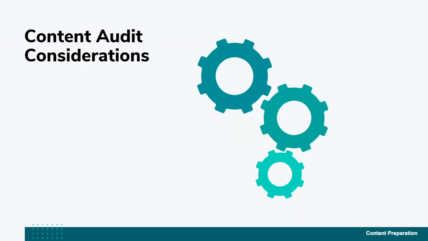Now let's take a look at some of the factors that need to be considered before beginning the audit process. The first one is to identify where all of the content sources are that need to be inventoried. For example, do you have content that is stored on a file share system or a Google Drive or maybe a OneDrive, or does the content reside in SharePoint? Also, if you're using videos, are they stored in SharePoint, Microsoft Stream, or YouTube? So in the content source inventory, we would want to list all the sources so that it will help us determine what content needs to be migrated to the new intranet.